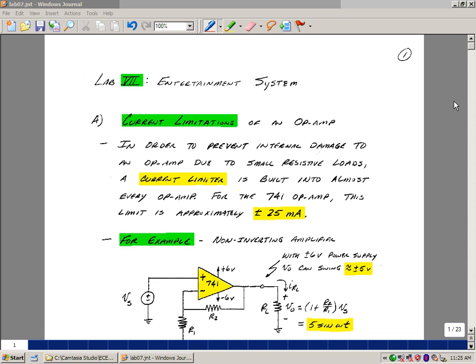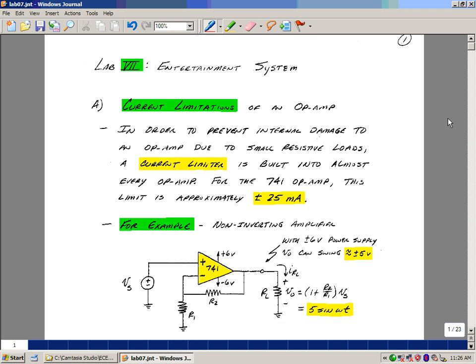Now if we use an op-amp to drive a speaker, we're going to find a unique problem. The transistors inside the op-amp, or really any IC, or just the transistor itself, could melt at some point if you dissipate too much power in it. Most op-amps have a current limiter built in to stop you from drawing that much current. This is like our power supply where we can set a limit on how much current we'll take out of it. In the case of the 741 op-amp, this is plus or minus 25 milliamps.